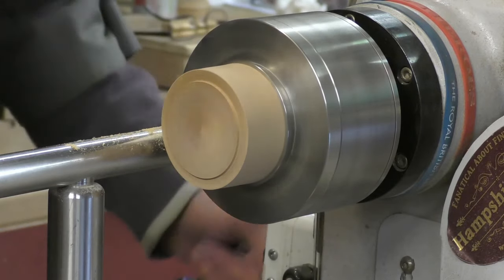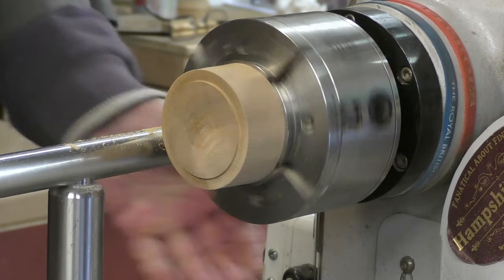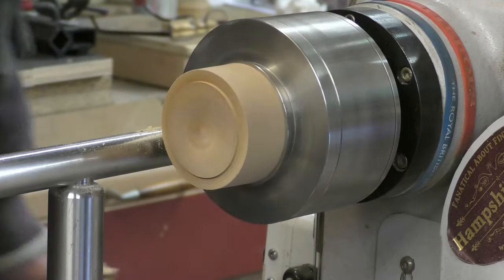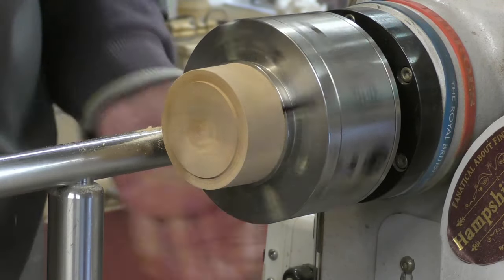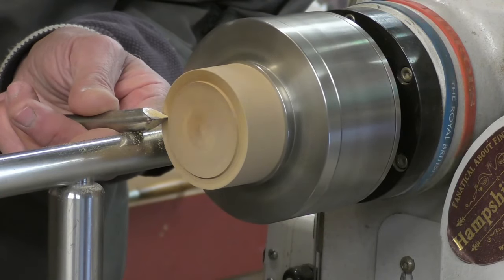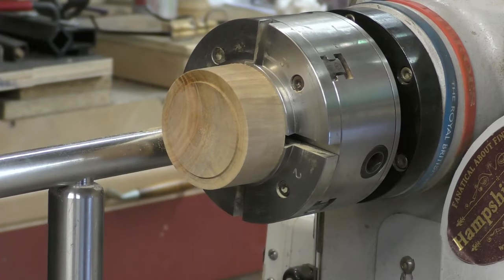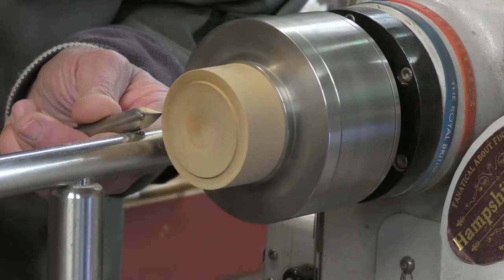And the reason I like to use the round skew on this is it gives a nice square shoulder, which is what you want. Nearly there. You want it quite tight to begin with, which will become evident later on. Just a little bit. Now we've virtually got a fit there, so I take a little bit more down to that line there.